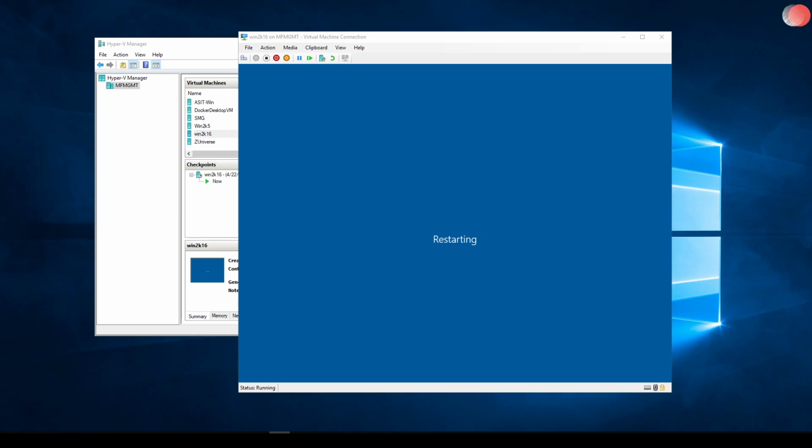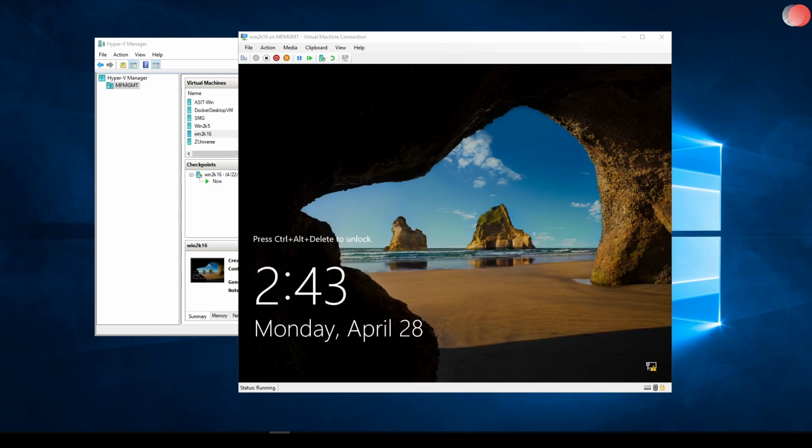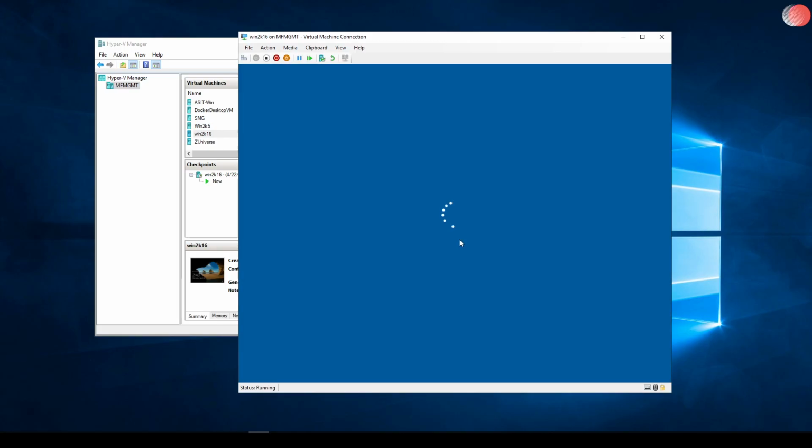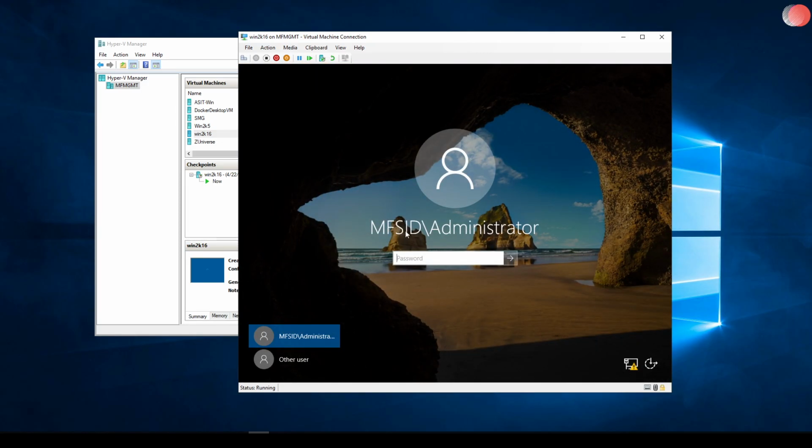Okay, so it's restarting. It's gonna take some time. Okay, so the server has been rebooted. Now we see that the domain name has been prepended to the administrator account, and we will use the same password that we use for administrator, and we will log into the server.